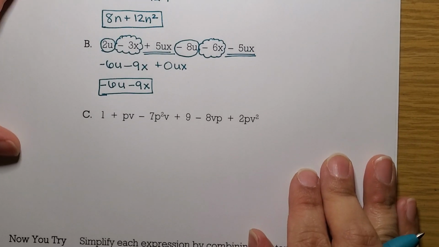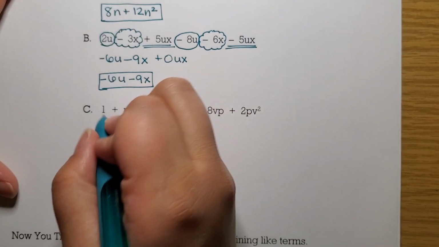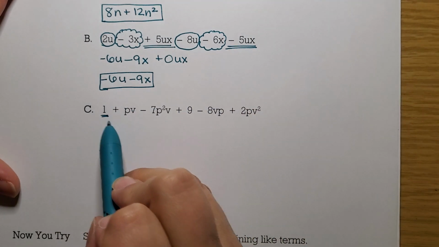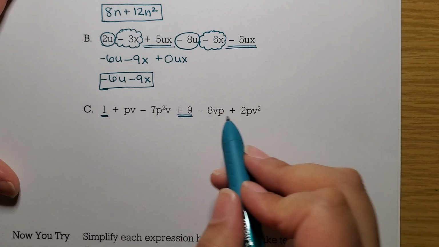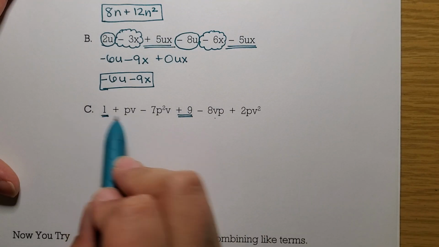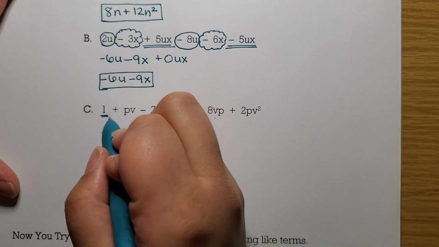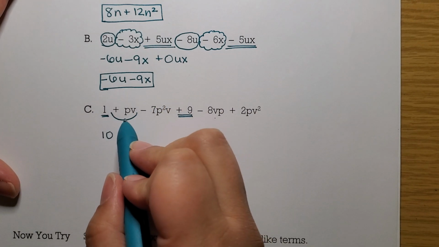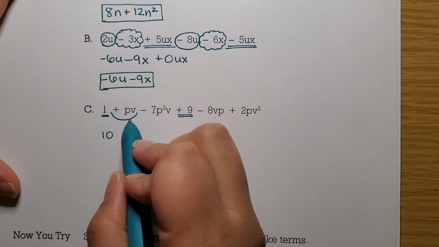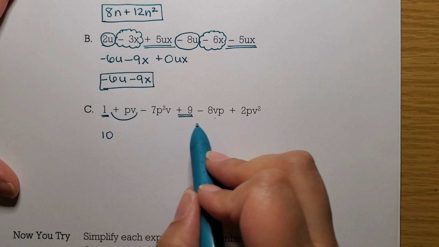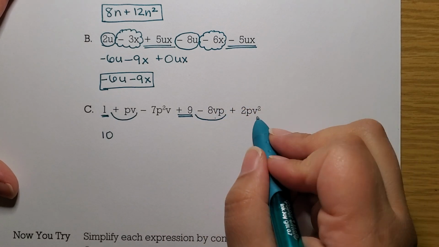Okay. Let's do one more together then. So let's start out with 1, p v, p squared, 9. There's no variable here. Okay. 1 plus 9 is 10. Now, here we have both a p and a v, and just exponents of 1. So no exponents written. It's got a 2, no exponents, and a 2.